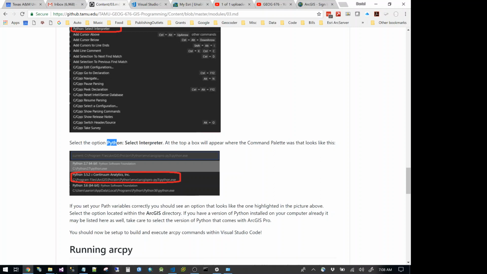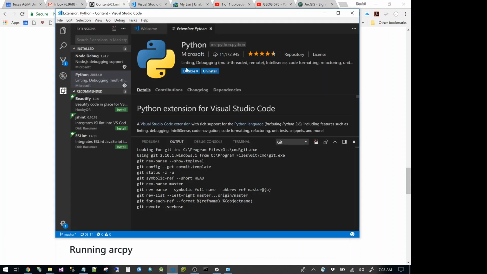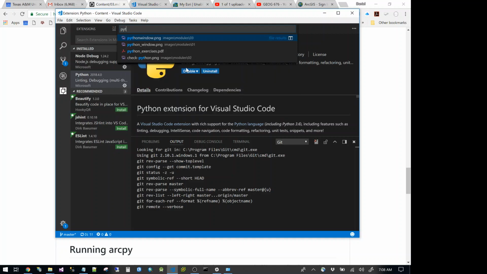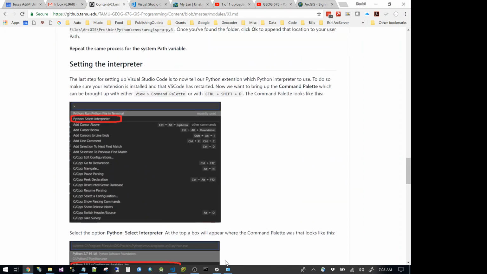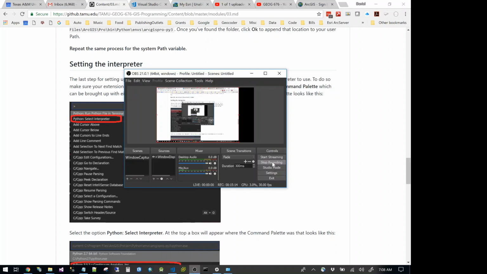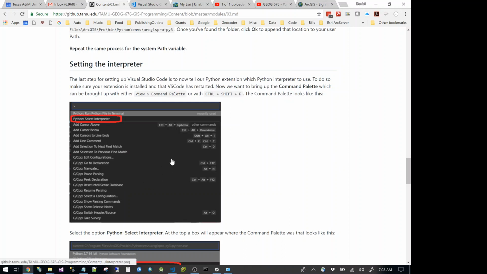So where's my Visual Studio Code? Right here. So I'm going to type in Python. I'm going to select interpreter. So I'm going to type in Control P for palette, start typing Python, and it didn't come up. Awesome. So now we need to try to figure out why that's occurring. So I'm going to pause real fast. Or I'll just keep going. We'll edit it out. Whatever.